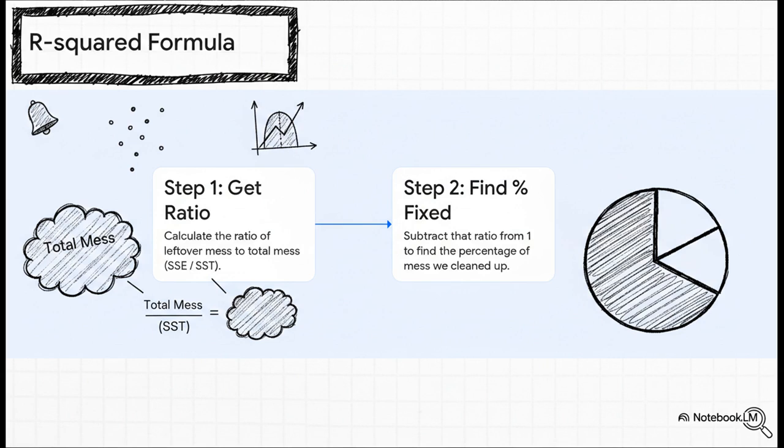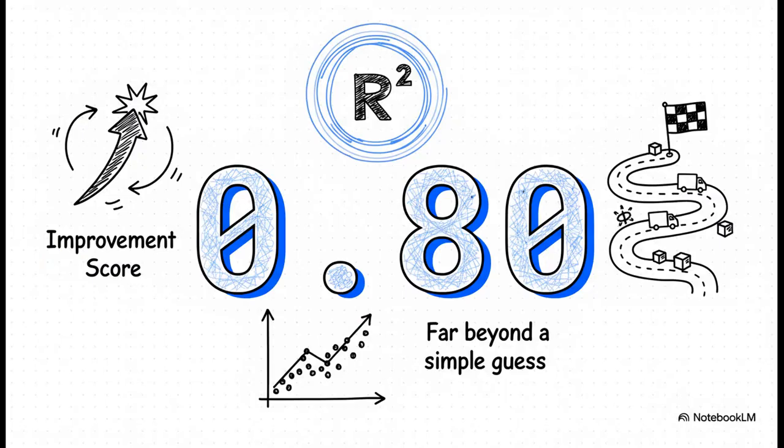And get this, here's the really cool part. This R-squared score is literally just our correlation coefficient R from our sanity check, squared. It all connects. So for example, if you get an R-squared of 0.80, what does that actually mean? It means your model, just by using distance, has explained away 80% of the total mess in delivery times.